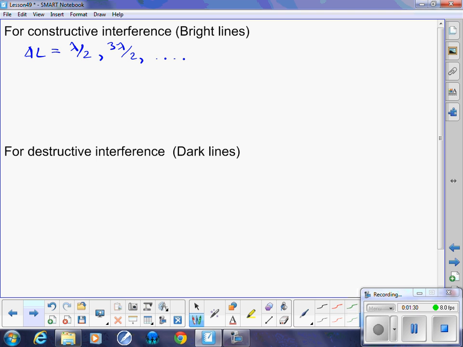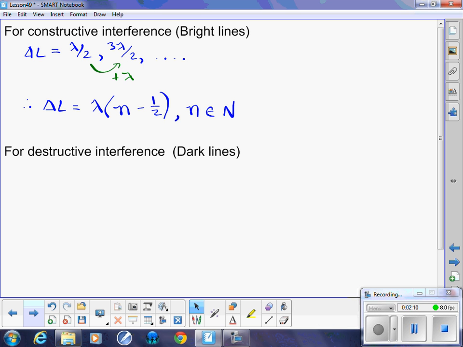So we end up with an arithmetic sequence or pattern here. It means that we're adding a full lambda each time. So therefore, delta L can be calculated by simply taking lambda times some value n minus 1/2, where that n value has to be an integer. Actually, I'm just going to say it's a natural number, one of our counting numbers. Okay, so there is your delta L. That tells you how much of a separation has occurred.